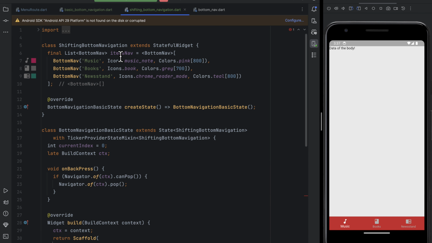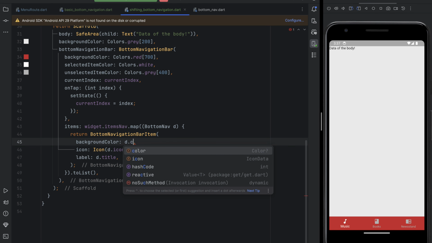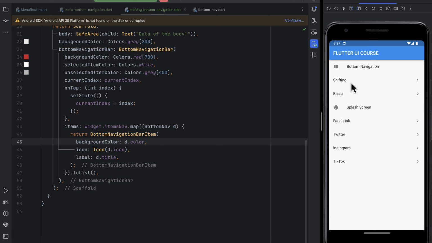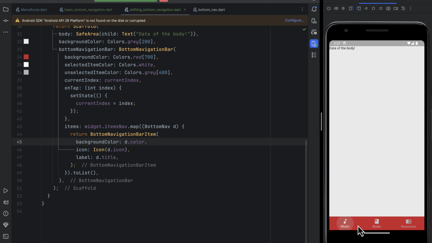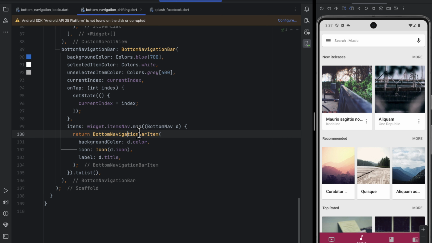Remember, on top here we passed the color. So when someone changes, I should update the background color. So you put d.color. By doing it like that, you'll be able to achieve it. Let's restart the screen, of course. The background color is not updating. That's the list label, and when someone changes, it should be able to change the color.